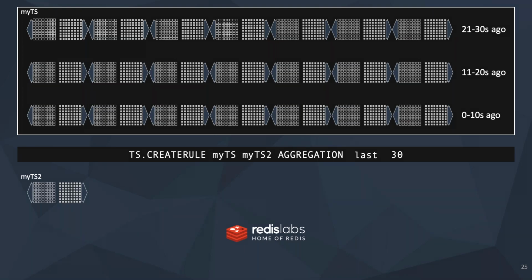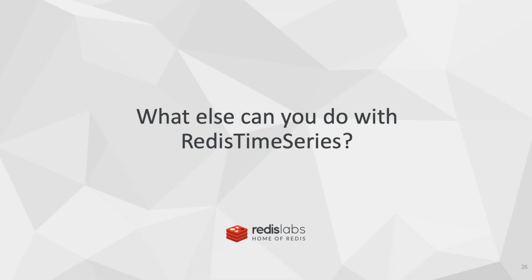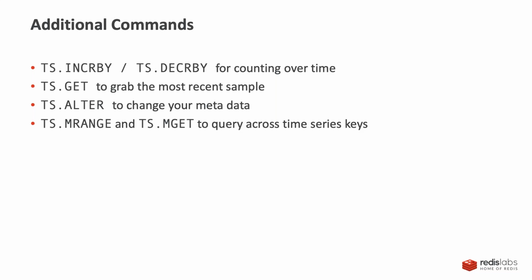But let's take a look at what else it can do that I haven't shown you. I'll spend a few minutes on these. The additional commands are TS.INCRBY and TS.DECRBY. This is for counting over time. What these do is actually pretty interesting. So TS.INCRBY will go and say, what was the previous entry, and increment it by some value, okay? So in this case, let's say that you know that in 10 seconds you have collected 10 widgets, right? Then you would do TS.INCRBY my time series, and then the next argument would be, let's say, 10. And in this way, you don't have to know the previous value.